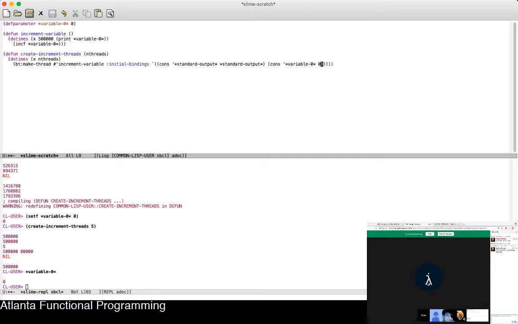For the cons, do I need to do anything particular? Yeah, because right now you're quoting that entire list. Oh, right. So I'm going to have to do a comma here, right? No, you don't. Instead, remove the cons symbol entirely. Oh, okay, I got it. Put a dot between the two things. Yeah, to make it a dotted pair. Got it. And you don't need to quote the first symbol, but you do need to unquote the second one.